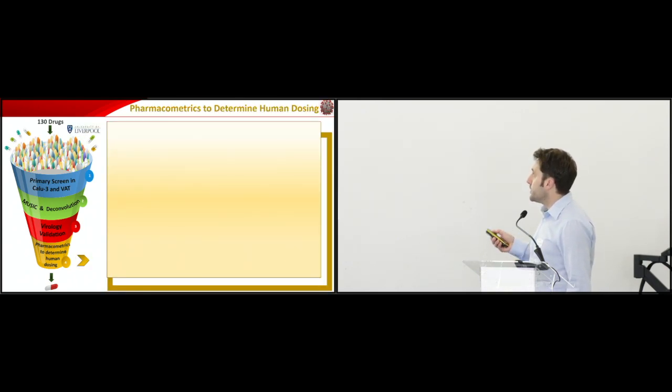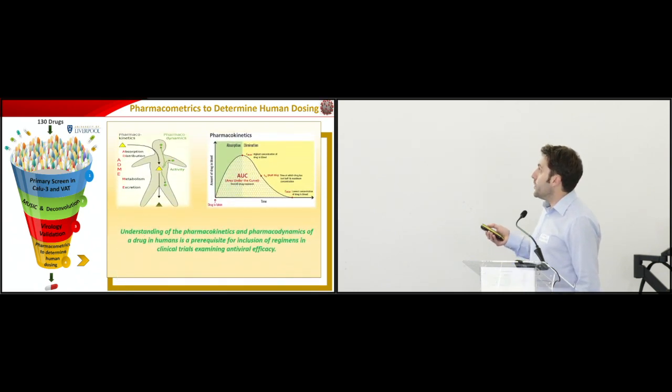And the last part was the pharmacometrics analysis, which to me was very novel. So I'm going to try to explain what we did. We wanted to work out which combination was the most likely to be transposable to humans using the in vitro data that we had and some of the clinical data that were already available. Because we have to take into account, for the drugs, the pharmacokinetics and the pharmacodynamics, how the drugs are absorbed, metabolized, and excreted in people. And really, this is all inferred from clinical trials.